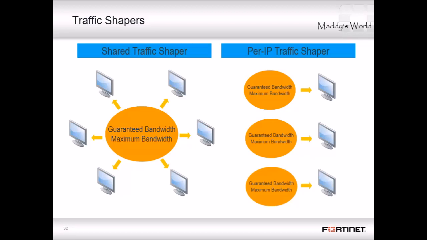In a shared scenario, it is possible for one device to claim all the possible bandwidth. In this scenario, you limit everyone to the same amount, but you need to be aware of the possible total. If each device in your network is limited to 25 kilobits per second, but you have 100 devices, that means that up to 2,500 kilobits per second is being allowed through the firewall policy.